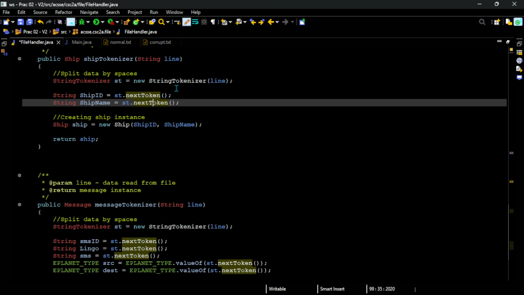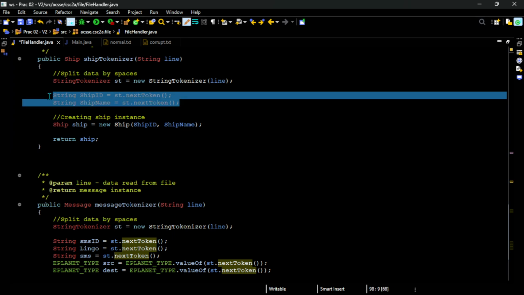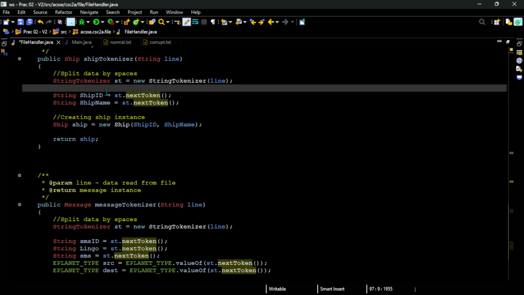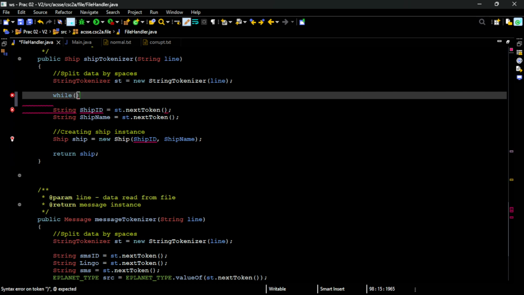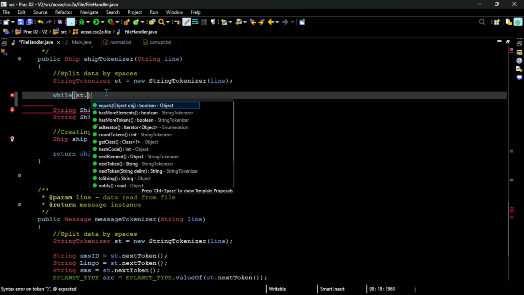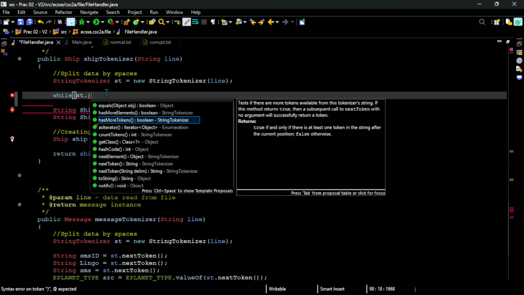So in order to cater for that, we're going to have to tweak this thing. What do I mean by that? There's nothing wrong with this, but it's not proper anymore. Here's the sense. I'm going to say while st dot hasMoreTokens. That is true if and only if at least one token in the string after the current position is available. You could count the tokens and then print the number of tokens. Actually, this one is proper, because what I can do is create an array where I just insert those things. That makes sense.